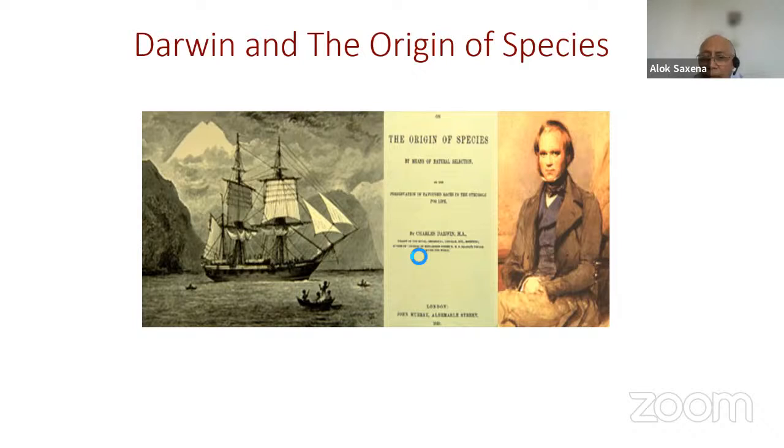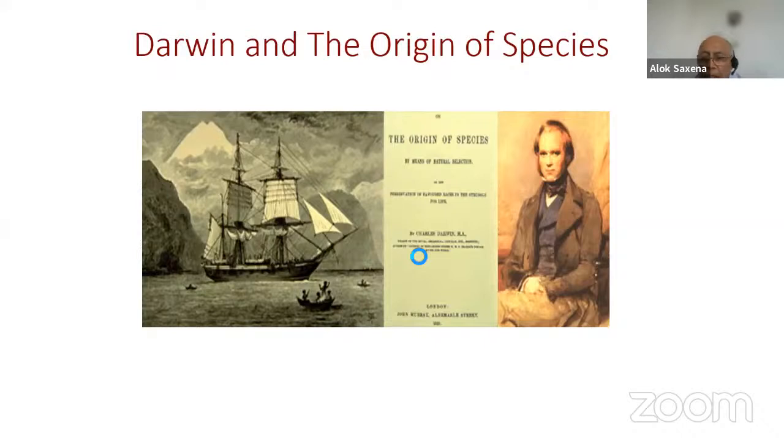What Darwin saw there was one very famous thing, the finches. Darwin's finches, you might have heard about Darwin's finches. That was one thing. There also he could not understand the importance of those finches. And another thing was about the tortoise. He found giant tortoises there, and he noticed that there were very marked differences in the shell of the tortoise.